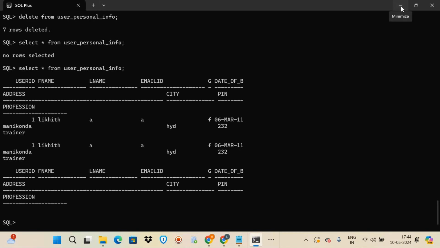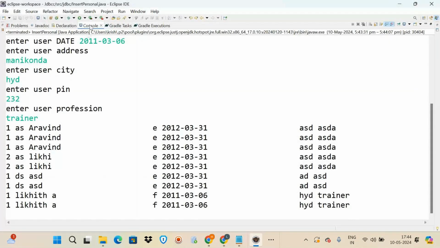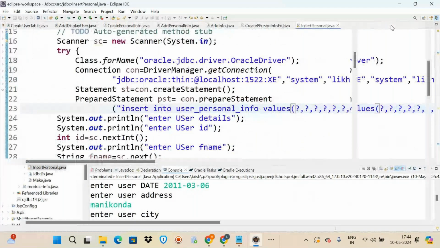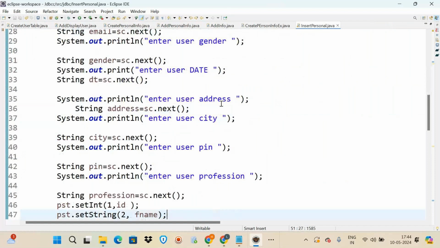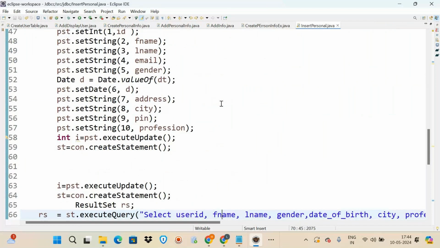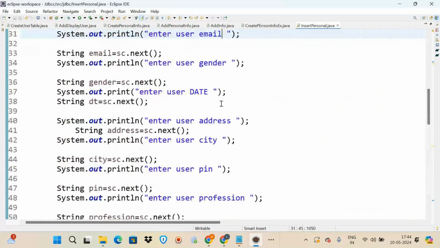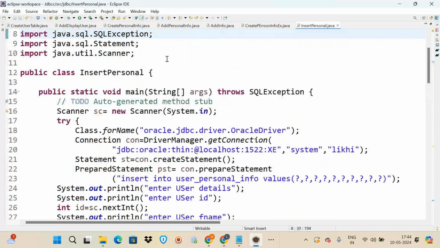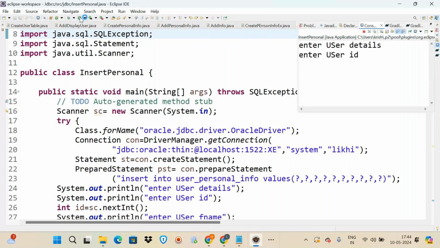Since there are more columns, a few I wrote and a few I fetched from another one, because I already executed it once to show you. So this is how we insert the data with the prepared statement. The only difference is we will provide the values through the question mark. Because of this, I can execute again and insert. Once I create it, I can execute. If I'm using an insert query directly, I have to insert in the code. Here we can execute and insert the data. So that is the difference.